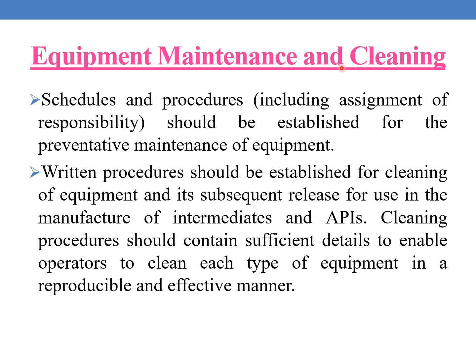Coming to equipment maintenance and cleaning. Schedules and procedures, including the assignment of responsibility, should be established for the preventive maintenance of equipment. Written procedures should be established for cleaning of equipment and its subsequent release for use in manufacture of intermediates and APIs. Cleaning procedures should contain sufficient details to enable the operators to clean each type of equipment in a reproducible and effective manner.